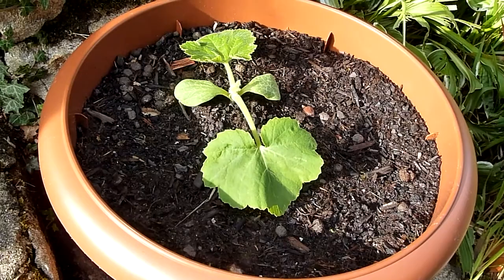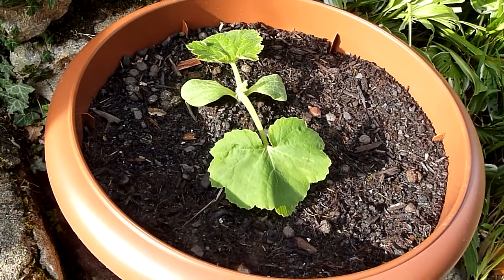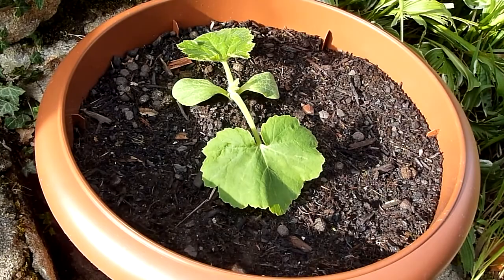Okay guys, 2 weeks later, and as you can see, we've thinned out the butternut squash. We've just got the strongest plant left in the container. As you can see, the butternut squash is doing really well. Looking forward to it spreading all over the garden and giving us a bounty of butternut squash.